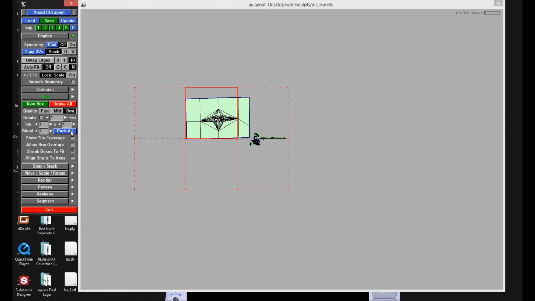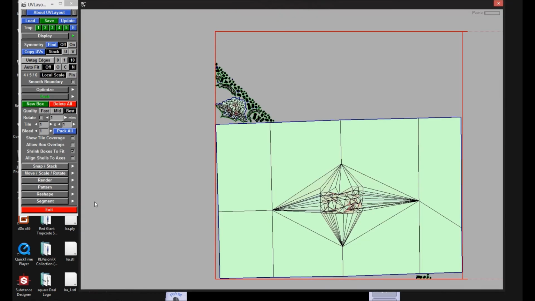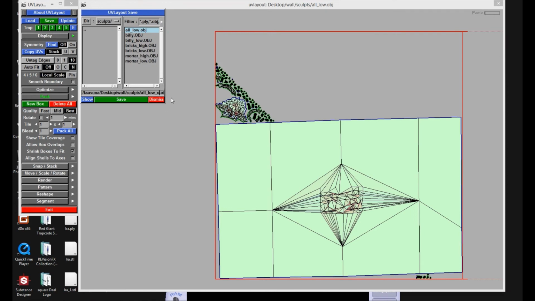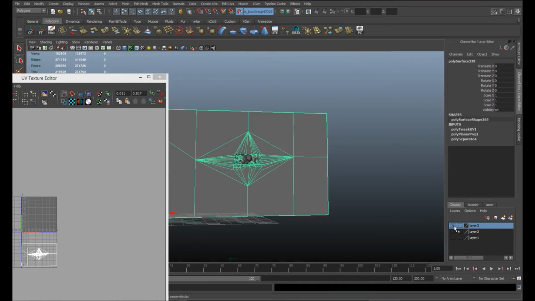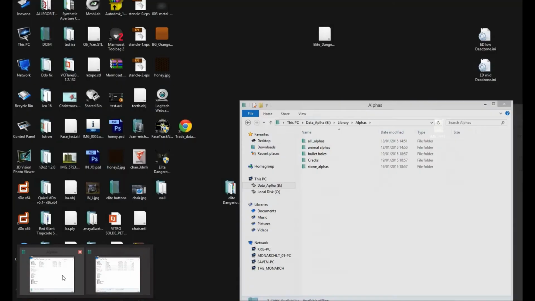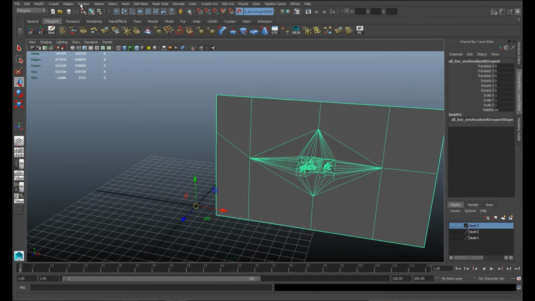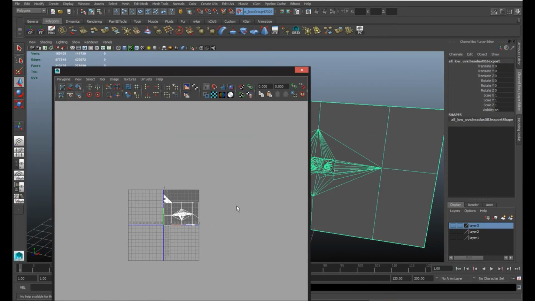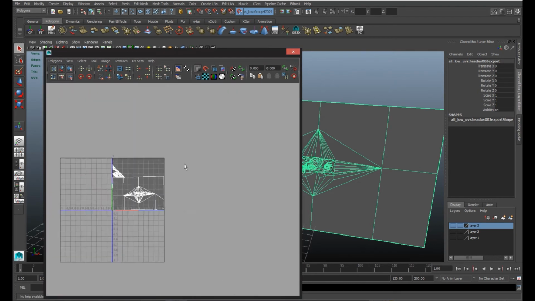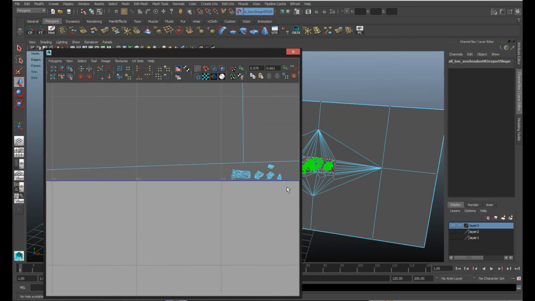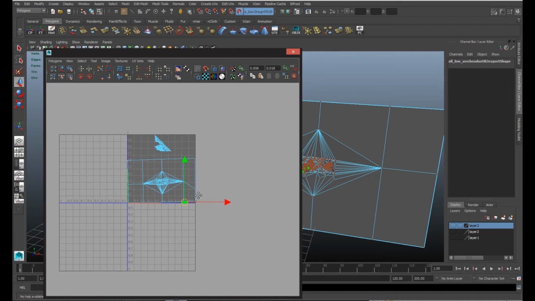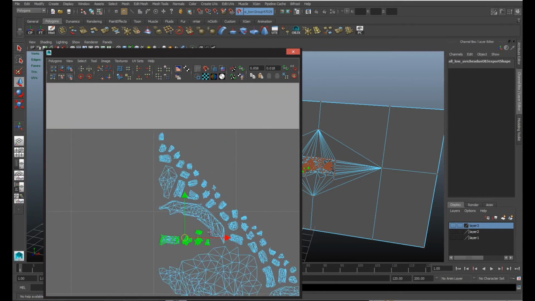Okay, here I'm just gonna try and pack everything up, but I'm not liking how it's distributing everything. So then I'll fix it in Maya. So that's done. I'm gonna put everything in a layer, hide it, add the new geometry, go into the UV texture editor, and just mess around with geometry to allocate more space to the skull, because at the moment it's allocated the space according to the size of the model to the rest of the wall.